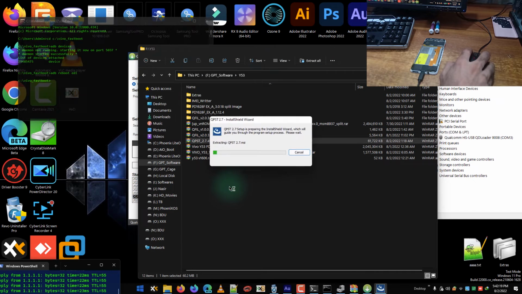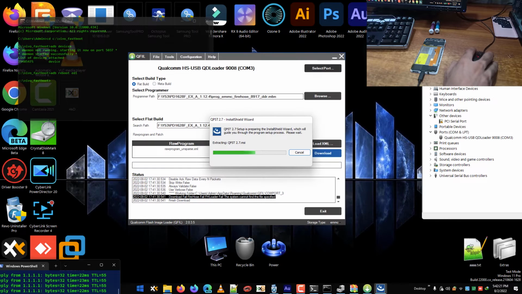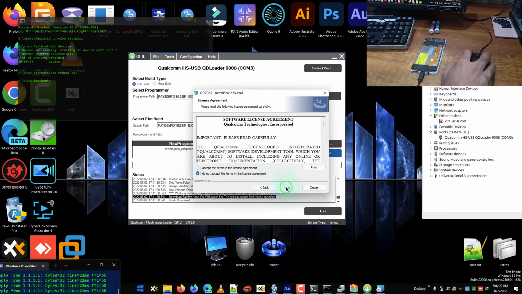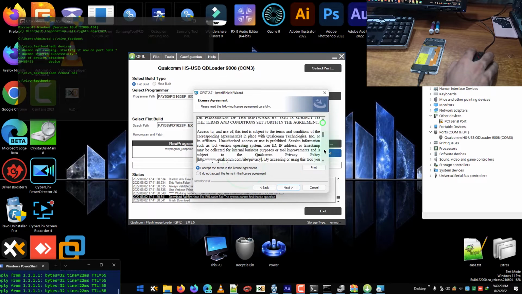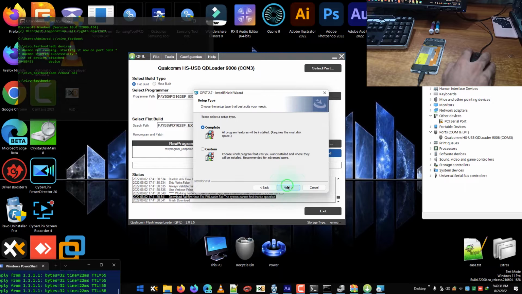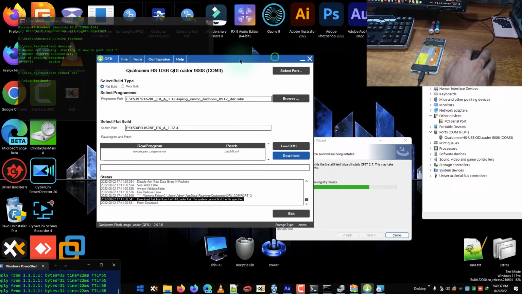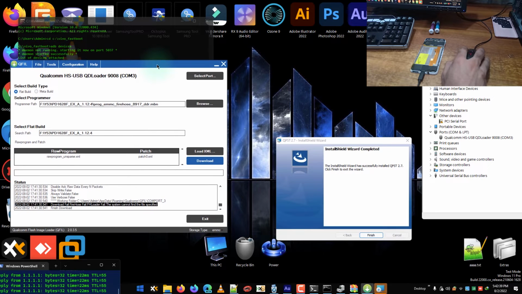Yes. Now I can close this software. Let's accept. Next. Next. Next. Finish. It's just easy. So it is the old QFIL, which is 2.035.